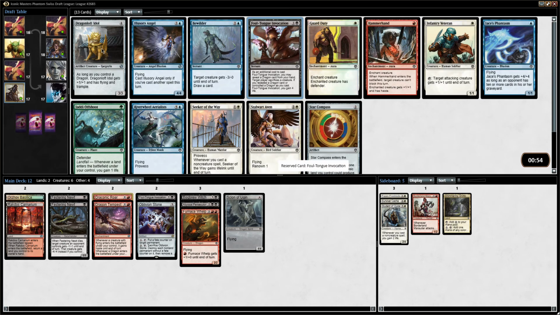I can't imagine anyone wants this card, but Foul Tongue Invocation is very good. And not really excited about any of these other cards, so maybe we can wheel this. I don't even know if it's good. But a 4-mana 4/4 Flying Trample I would play if we can get enough dragons to make it worthwhile.